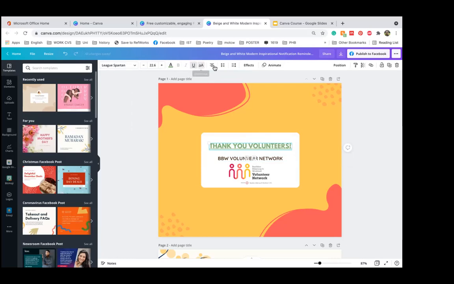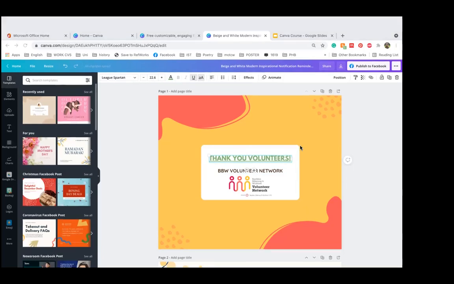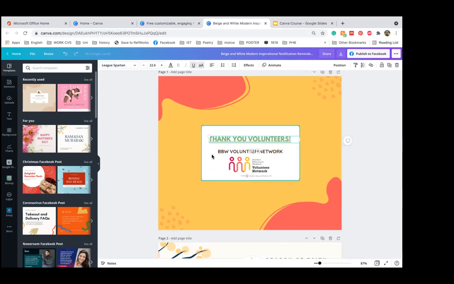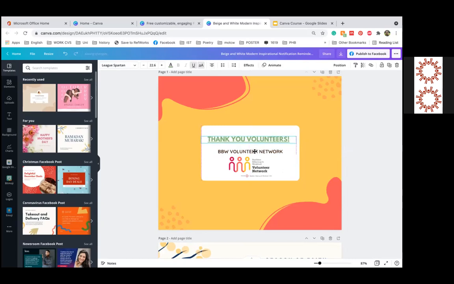Here we go. We can change the alignment. So I will make this text box bigger and then go middle, side, and a great way to make sure it's always centrally aligned is to make your text box as big as the image that you're putting it within.